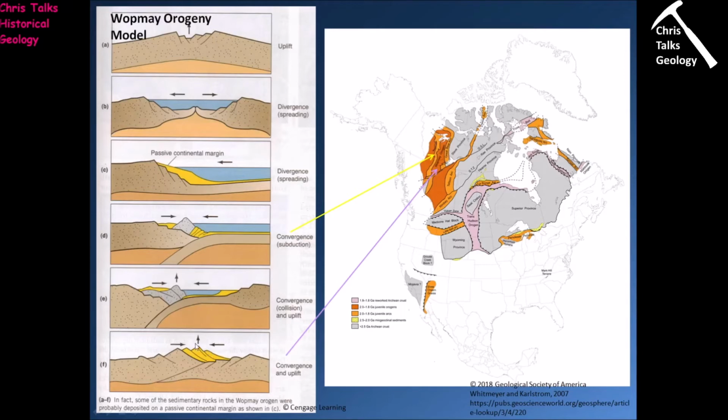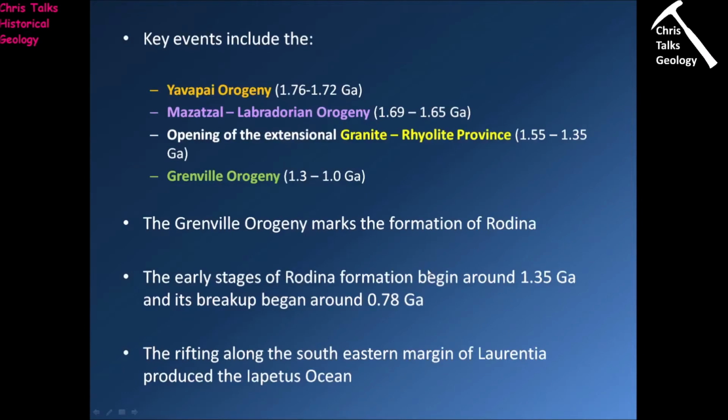And so what we see is, as part of the orogeny itself here, we have this area marked in yellow. This is going to be a mixture of sediments from the ocean basin and also a few bits of the oceanic crust mixed in there. And so this is going to be our juvenile material. As part of these events that help to add mass to Laurentia, we're going to see juvenile material piling up along the east, southeastern and southern coasts of Laurentia.